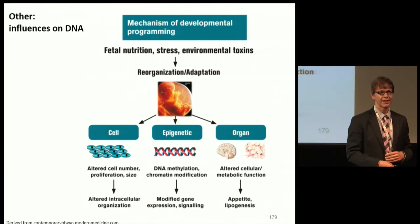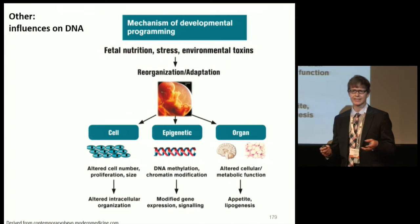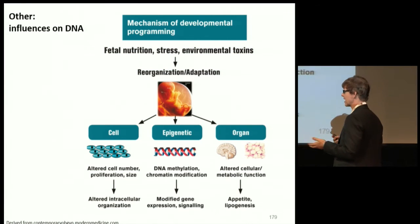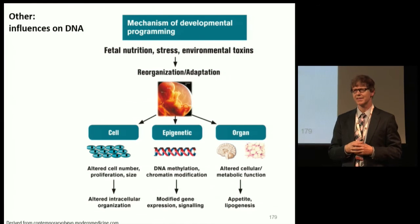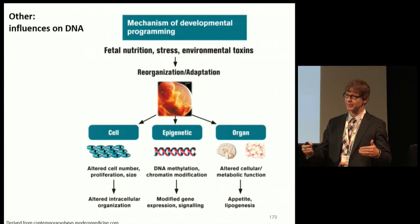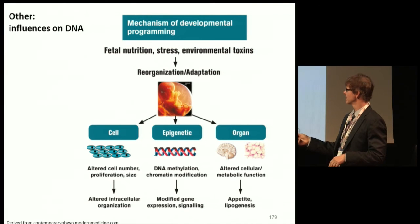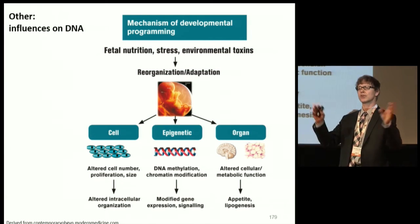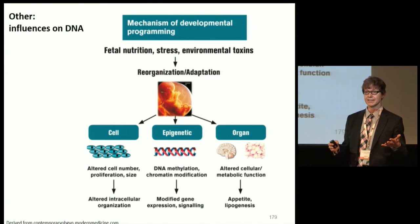Now I want to move on to 'other.' Please forgive me for being somewhat speculative here. What other kinds of things could lutein and zeaxanthin do during development? One idea is that they could actually influence later development. Something really emerging in developmental science is that things that happen during prenatal development have cascading effects throughout life — epigenetically and in all kinds of categories. There's now a whole area of medicine called fetal origins of disease, or fetal programming, studying these compounded effects.